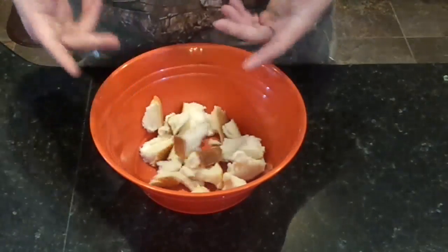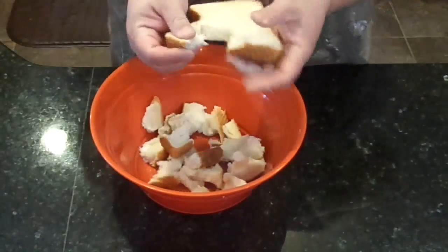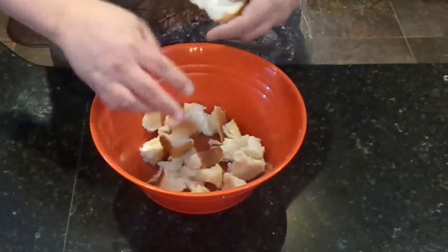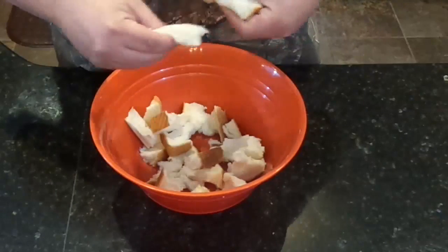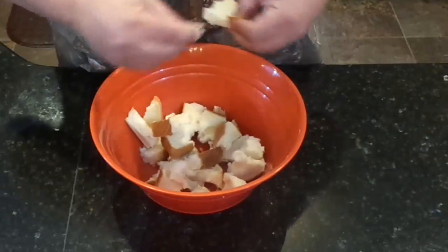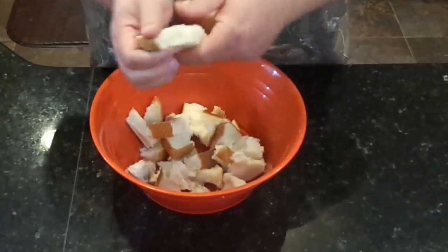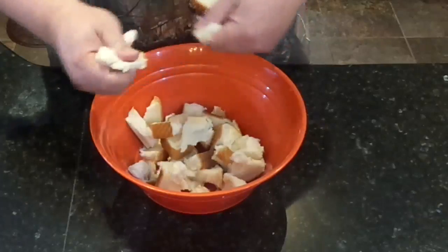Now I said Texas toast because that's what we use, because it's a good thick bread. But if you want to use just old white bread, or whatever kind of bread you want to use for French toast, you can use it. It's completely up to you. But again, we just find that this Texas toast works pretty good. But it needs to be a bready bread.